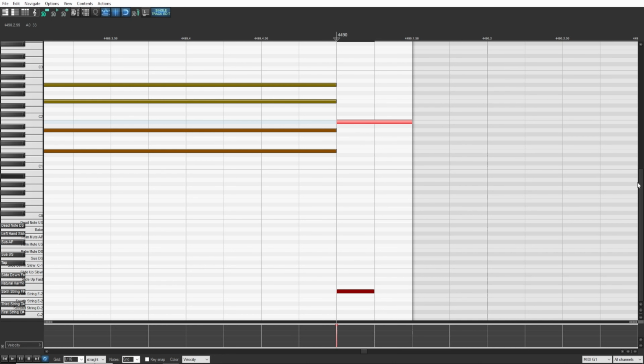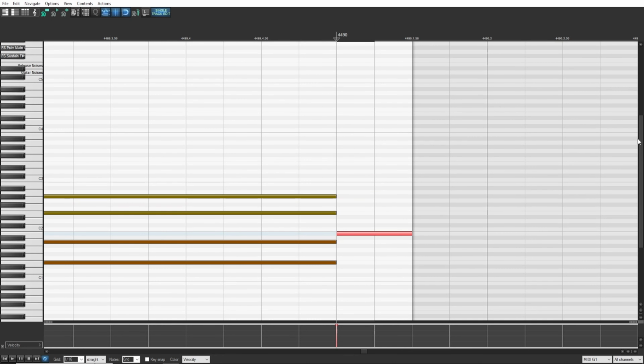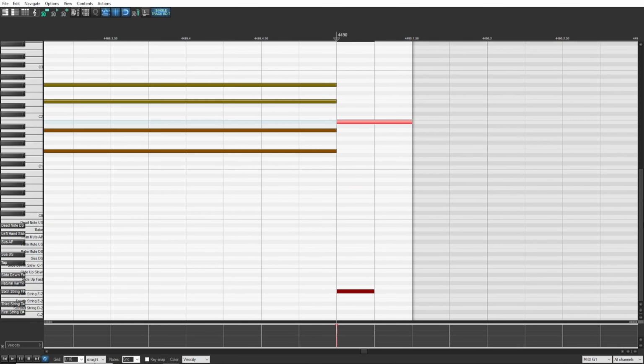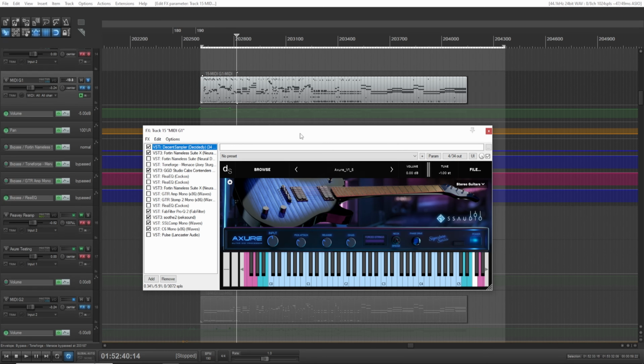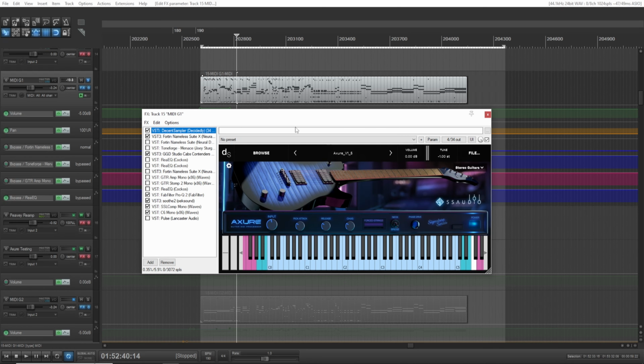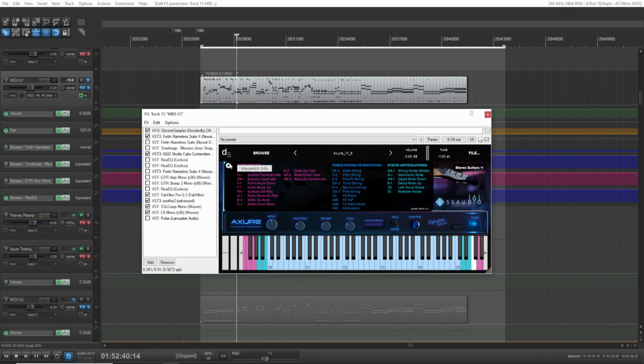Now, one thing about the pinch harmonics, you're going to have to program your own vibrato or bends, or you can use a MIDI controller to program that yourself. But other than that, that's pretty much pinch harmonics. All right, so 4 strings is pretty straightforward. You really don't have to do too much other than make sure you program your string and then your 4-string articulation, which everything is listed right here. If you do forget what string does what, with the 4-string key switches and the static articulations.